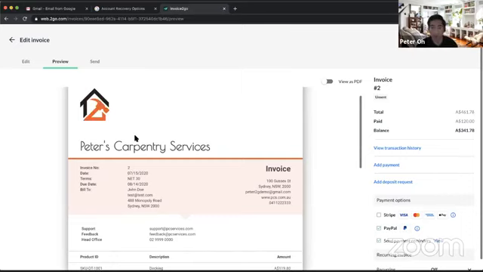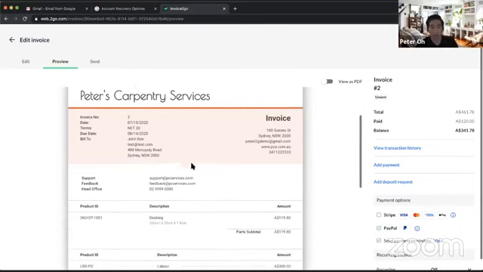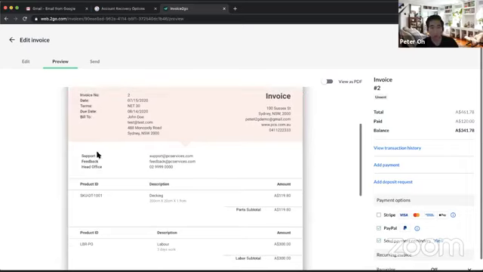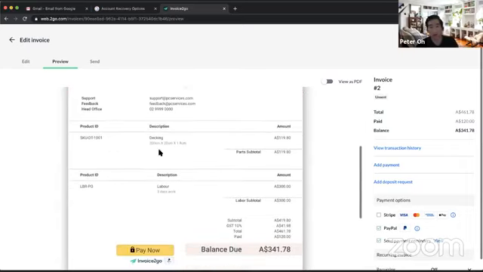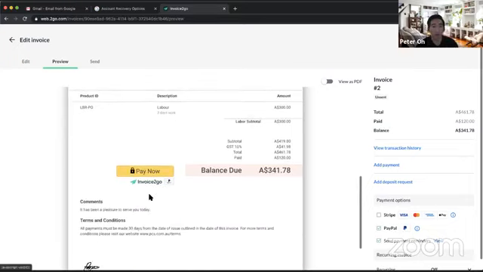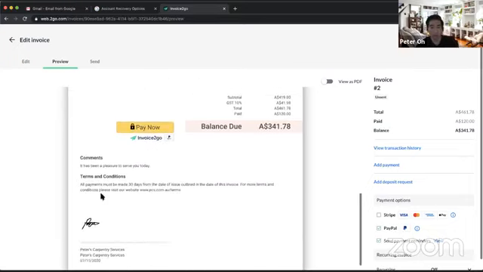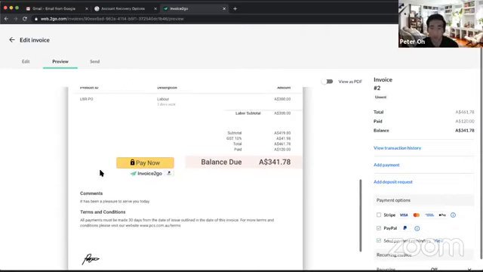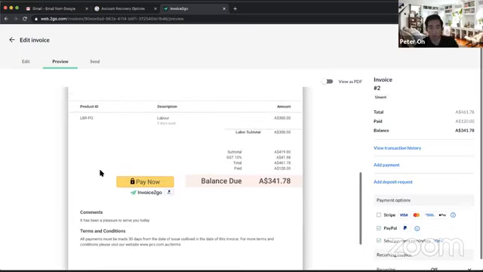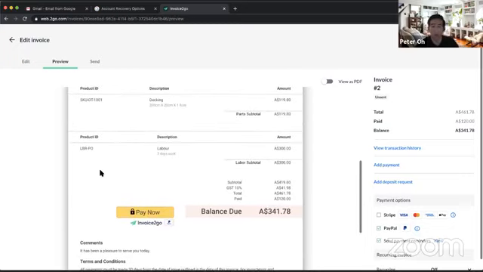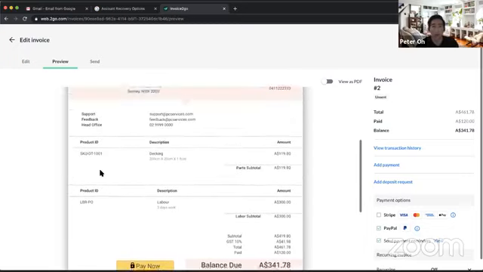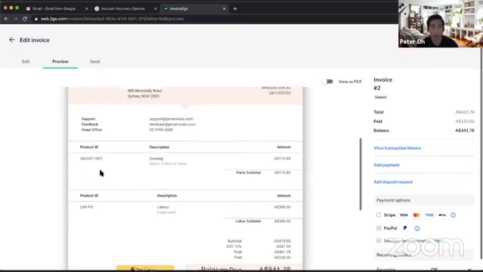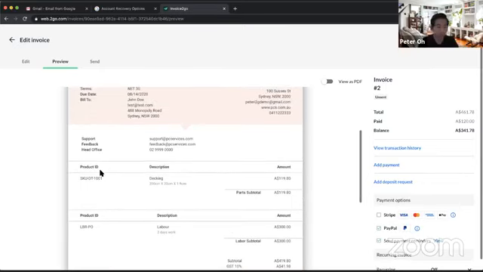I've got my business logo, my details. I've got some additional fields about my business here. I've split apart my parts and my labor into separate rows. And I've also got some additional information at the footer of the invoice. These are all changes that I've made to the invoice without using any custom tools, just using the invoice template builder at Invoice2go.